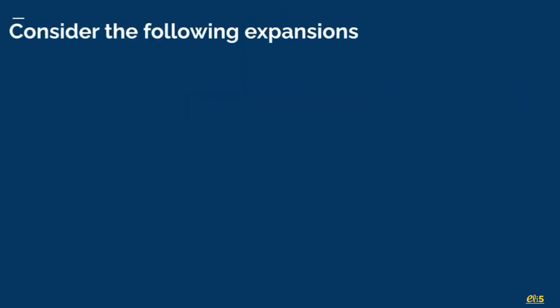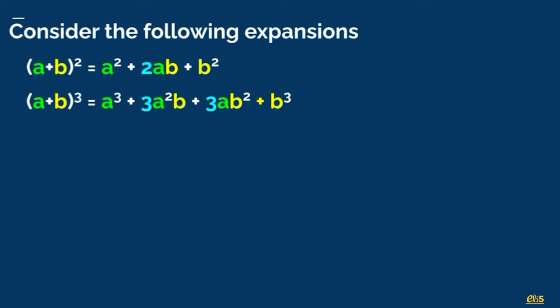Okay, so consider the following expansions. These two binomial expansions are the most basic ones we've encountered in school, but we either memorized the expansion or multiplied out the a plus b terms with each other two or three times. But to either memorize the formula or to multiply the terms for larger powers is not convenient at all. For example, what would be the expansion of a plus b raised to the power 5?